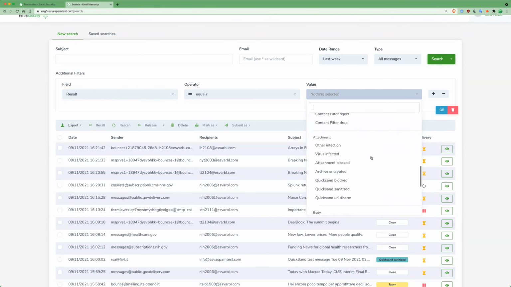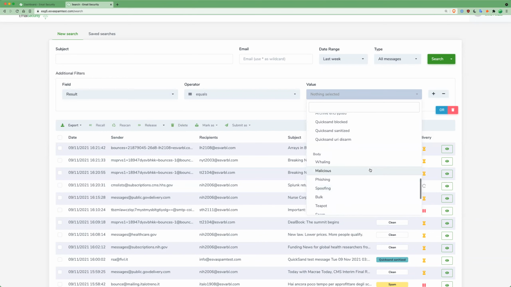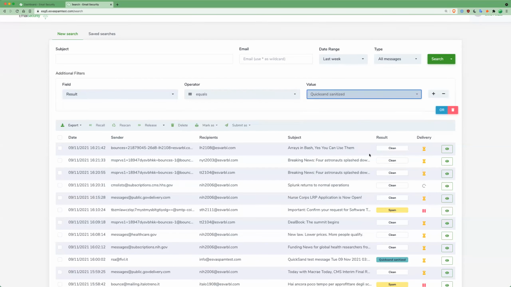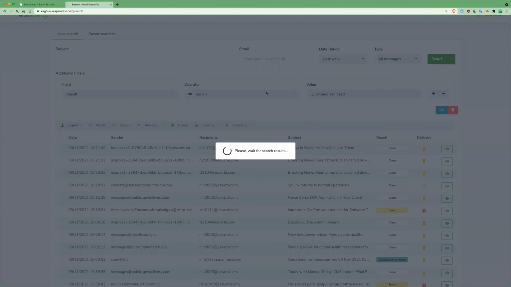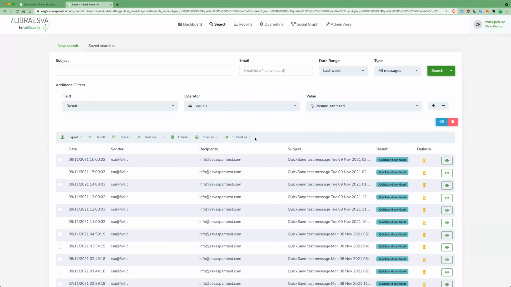If we go down here, you can see all of the different classifications, or the results on the attachment, the results of the body, the results of our data loss protection. So you can choose something, for example, quicksand sanitized, and we do that for last week, and we can perform that search. And we have the results.